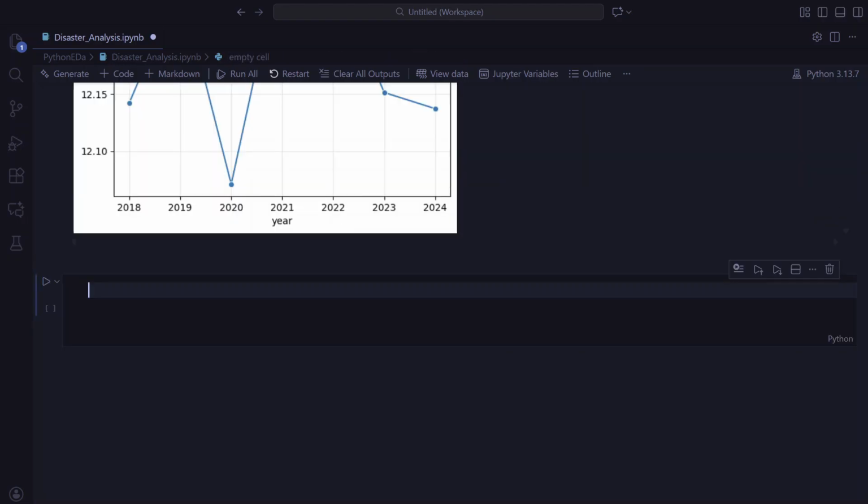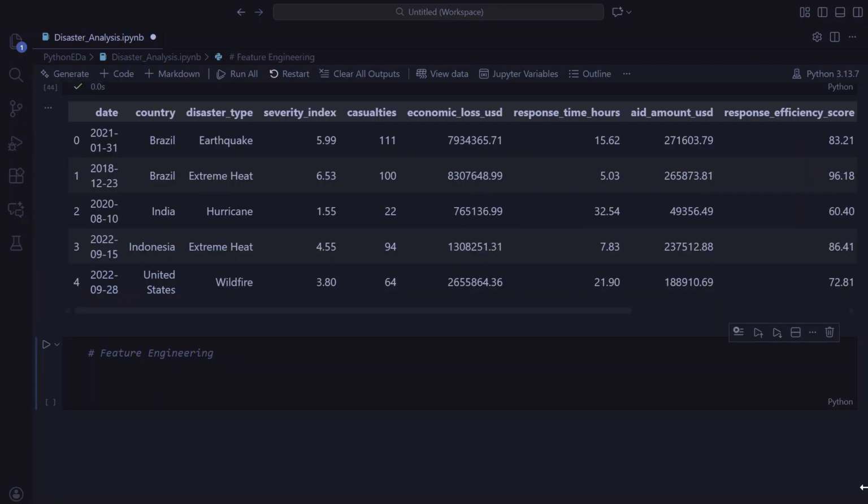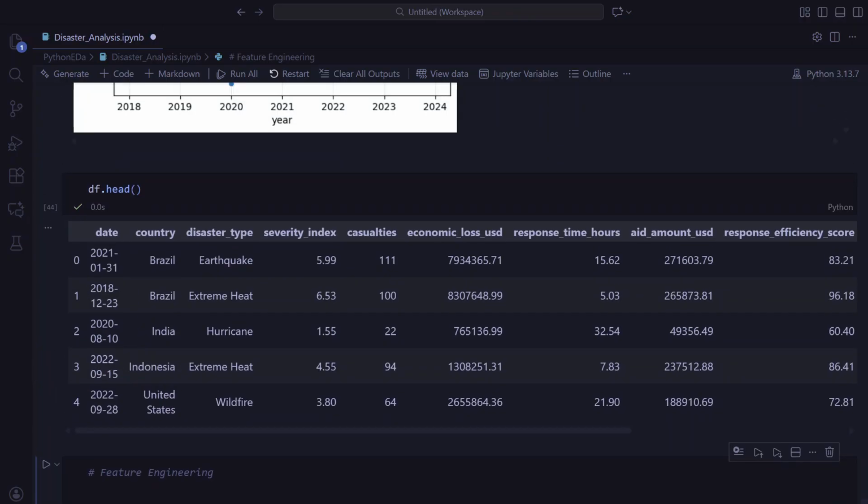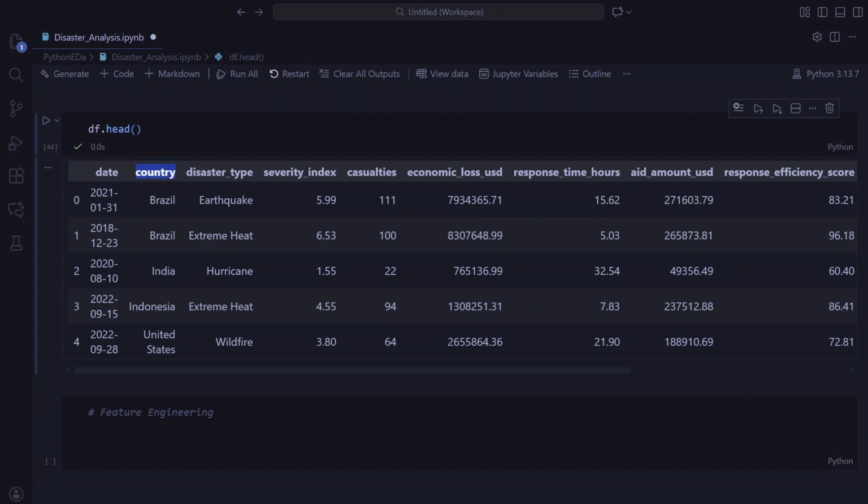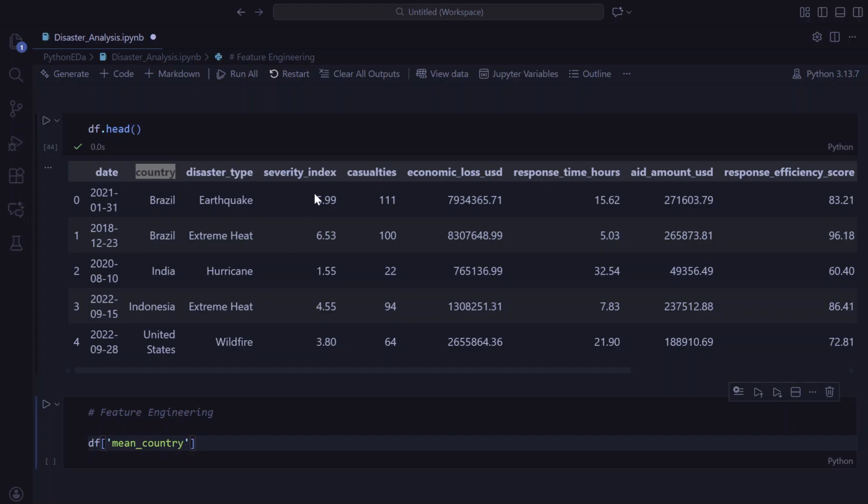So, okay, I'm doing some feature engineering now. So feature engineering, I will have a reference, so df.head. Run that. Maybe I can do something like average severity by country, so df mean country, copy that, underscore severity index is equal to df.groupby country, zone in on that.